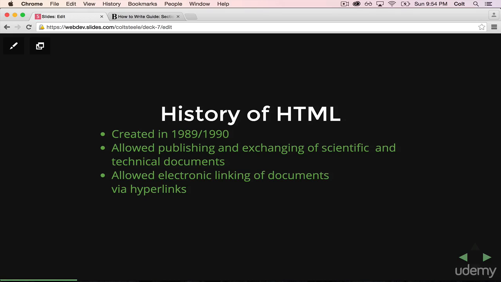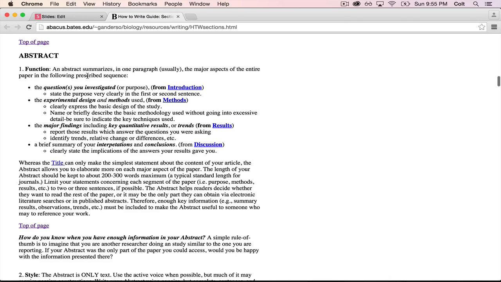Back in the academic community in the year 1989, early 1990, there's not exactly a hard start date to HTML. But in that time, basically people were exchanging papers, giant thesis papers and scientific documents, technical documents, and they all have very specific formatting. But when they were being exchanged, there was no way to actually send that formatting across the internet.